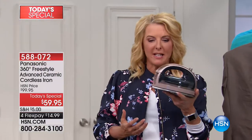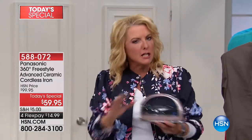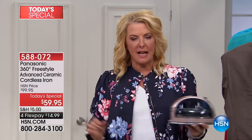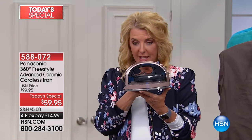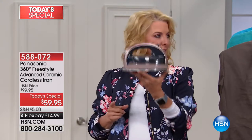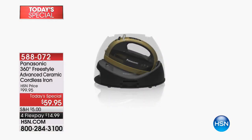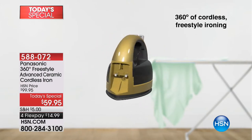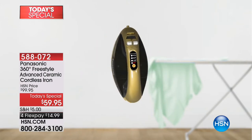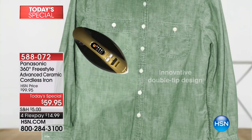You don't need 20 different things to get your clothes looking good — just the one Panasonic. Also, a lot of women think the iron has to be really heavy to get that nice crease. You don't need that; you need the glide, the ceramic plate, and the power. Look at how lightweight it is, because some of those really expensive irons out there are so heavy to use — it's actually kind of exhausting.